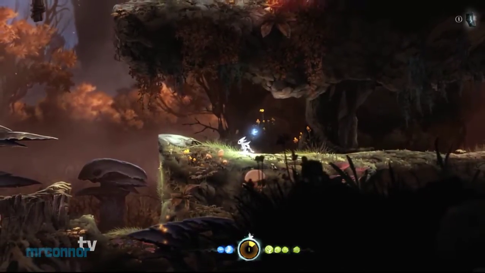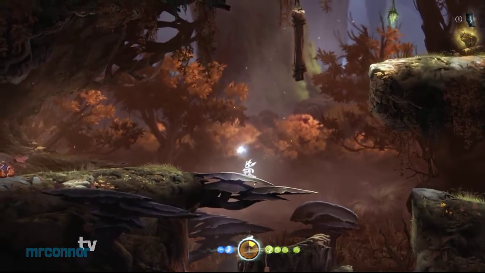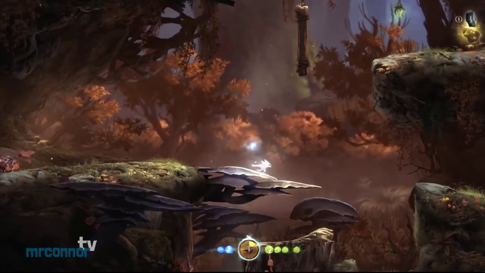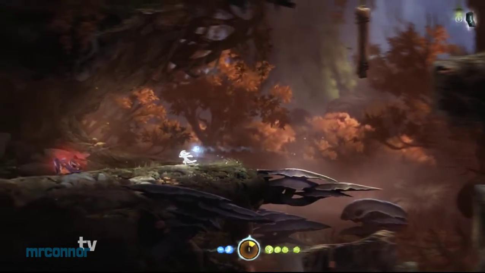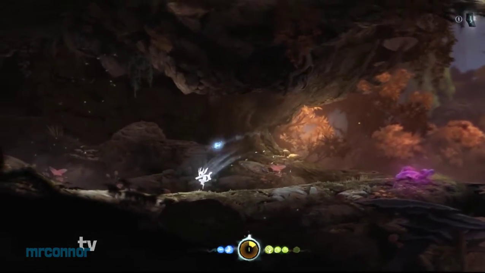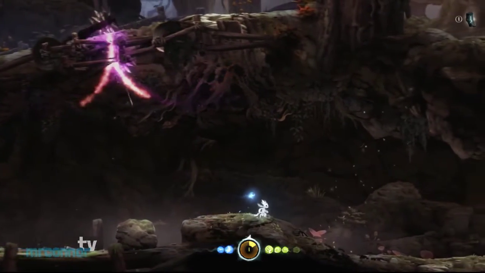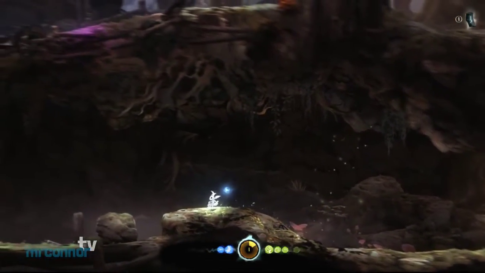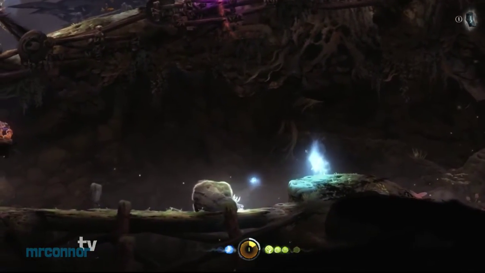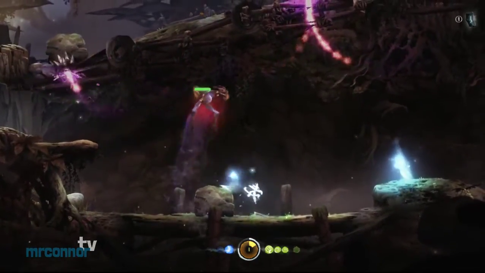Alright, so now that I have wall jump, oh, look at that, there's a map thing on the top right over there. Oh man, take it easy. Oh, who is that? Oh man. Okay, just to be on the safe side, we're gonna save the game here. And we're gonna work this stone.